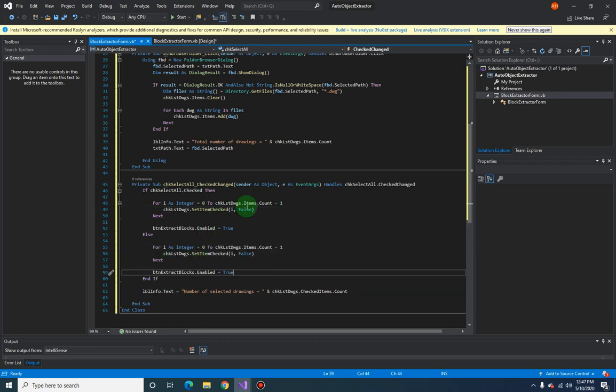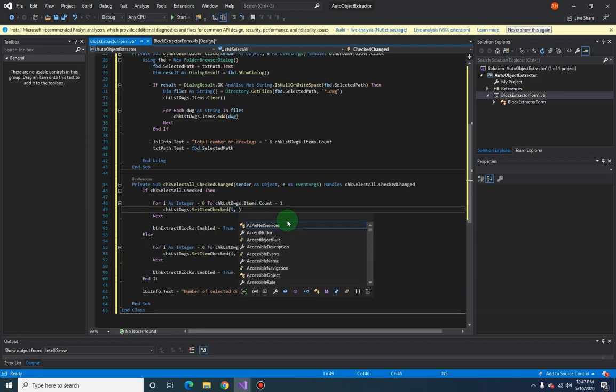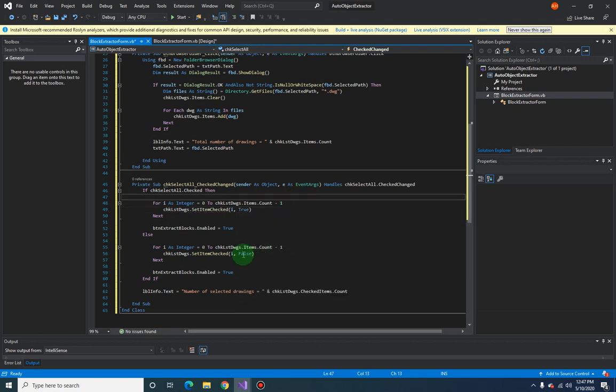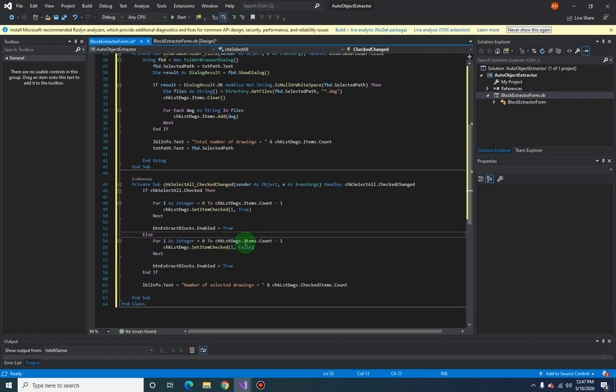Sorry, this is supposed to be true because we are checking them all, and this is for the false if the user unchecked the select all checkbox, and this will be false, which means that there's no point in enabling the extract button if there's nothing selected. So in the checked case, we are enabling the button control, because there are some selected drawings. So that's just about it.